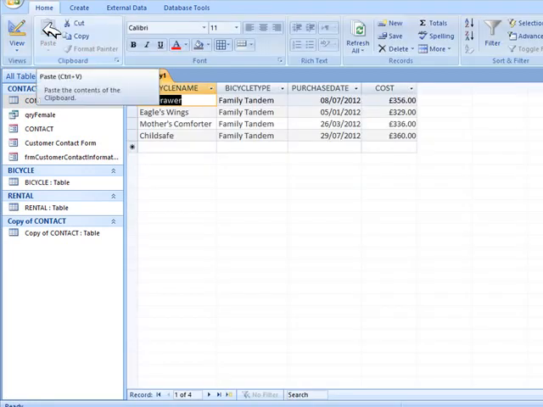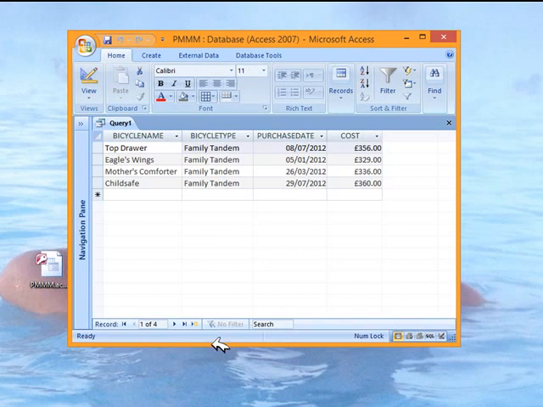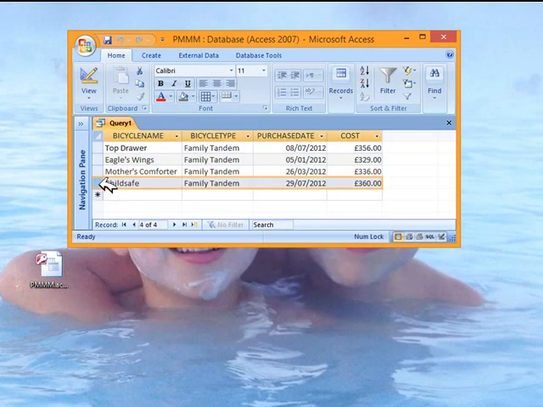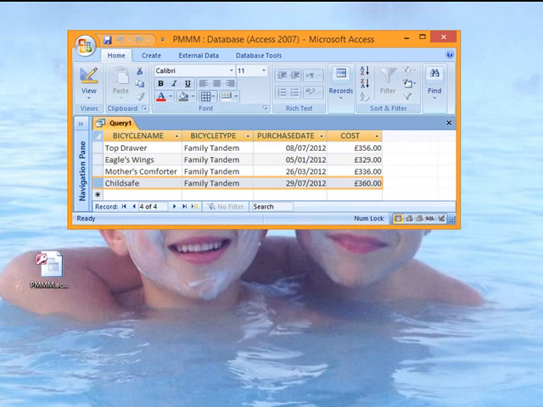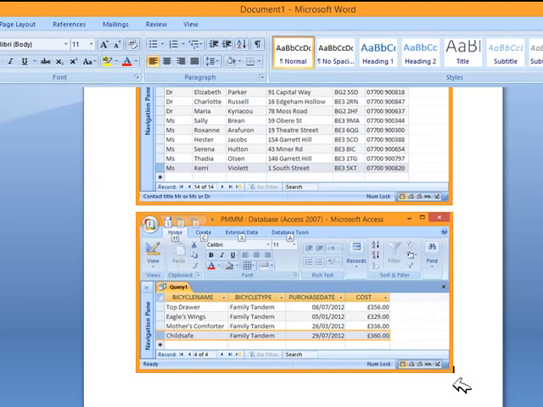Now we run the query. These are the results, and we do the same thing as before. We minimize. We make sure we show only the records that were found, and they are 4. And now we can print screen. So now Alt, print screen, go back to the Word document, and paste the results there. Perfect. Okay, now we go to the next task.